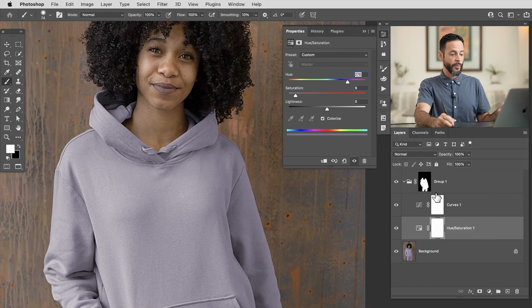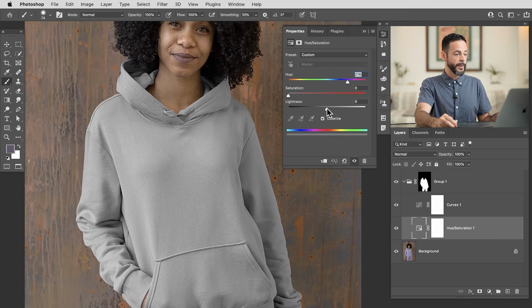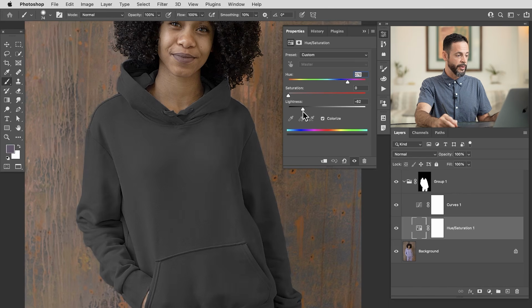But if you want to create a white or a black, those are a little bit more tricky, and that's why we added this curves adjustment layer, because we want to make sure we can control the lights and the darks. So let's go ahead and start off by creating black. So here in our hue saturation adjustment layer, you can see we're still on our colorize function, okay? I'm going to go ahead and bring my saturation all the way down, okay? Which in this case you can see is just gray. Now, I'm going to start by bringing my lightness down as well. And you can see it's looking pretty good, pretty good, pretty good.